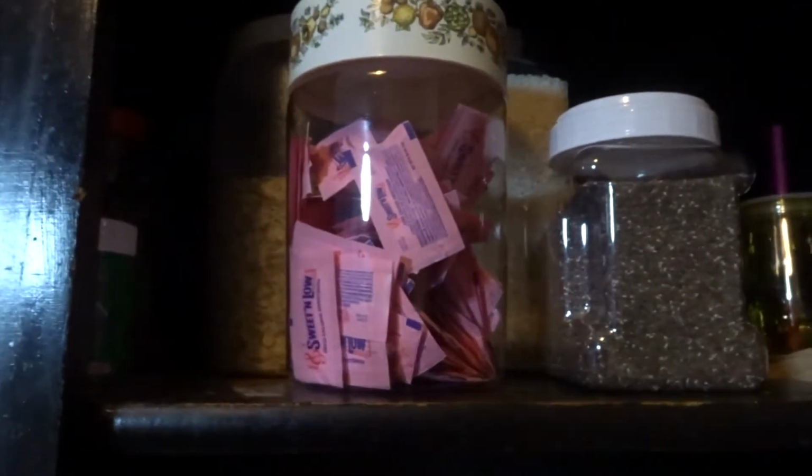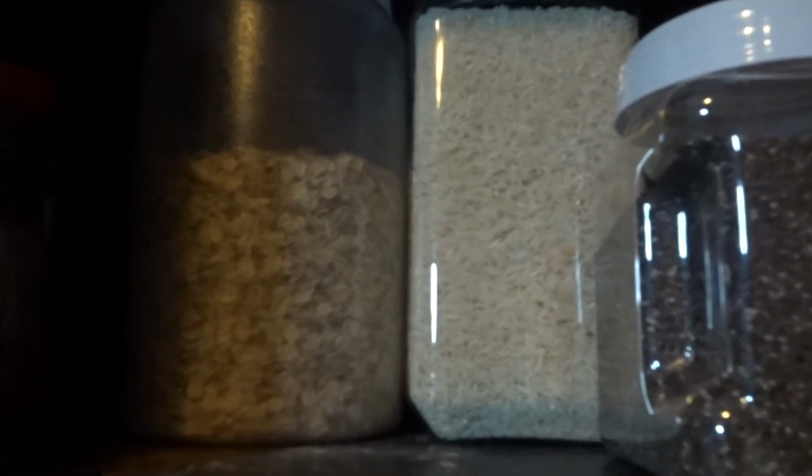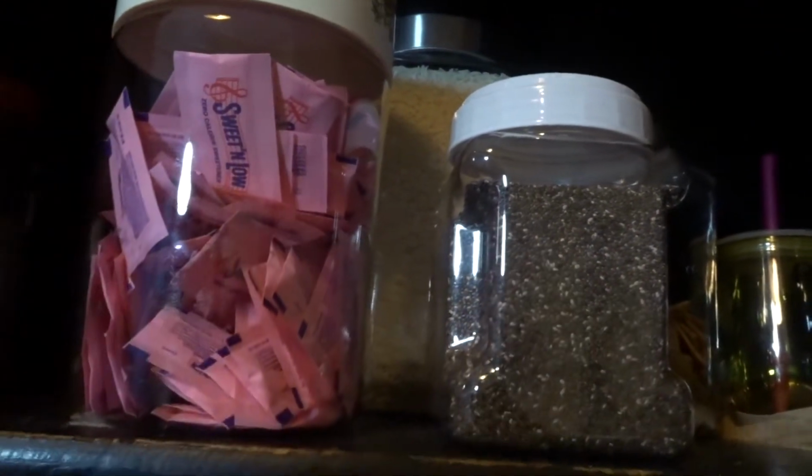On this next shelf, I have this one container that contains oats that I got from Dollar Tree. I have rice here and wheat thins. I got these containers, I'm not sure, I think I got these from National Liquidators. I have this container of chia seeds, which I got from Dollar Tree. And I had this container for years, and it holds my Sweet'N Low.